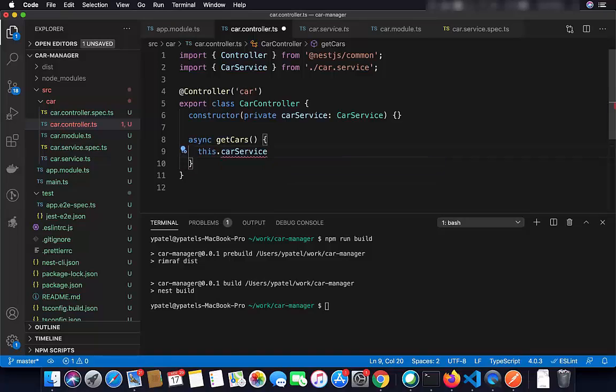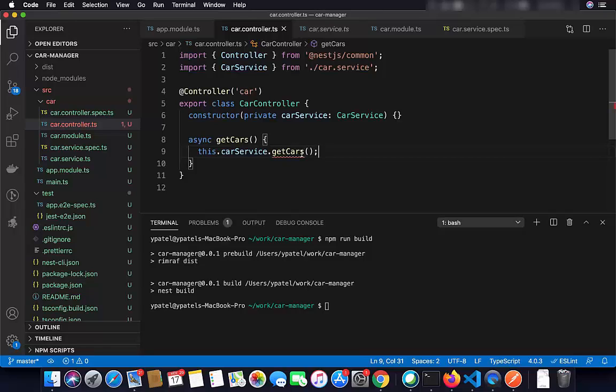So this.carService, and we are going to create different methods later in the car service also, and we are going to name this method the same, which will be getCars.